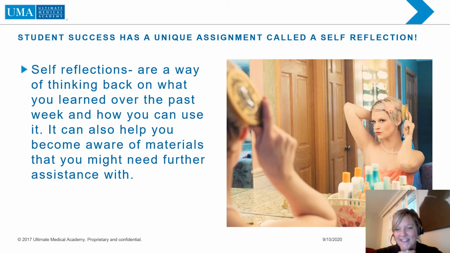Okay, now in this class, we do something a little special. Student Success has a unique assignment called a self-reflection. Self-reflections are a way of thinking back on what you learned over the past week and how you can use it. It can also help you become aware of materials that you might need further assistance with. As you see, she's reflecting and looking in the mirror at herself.